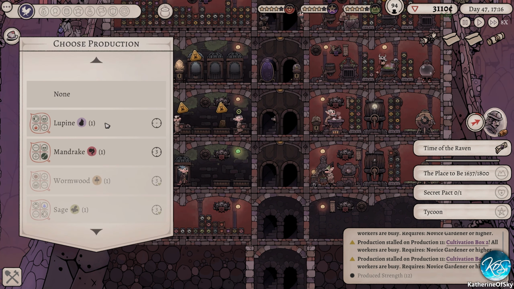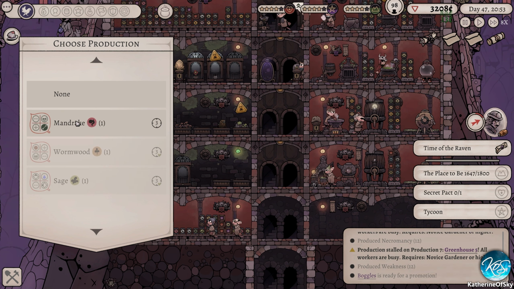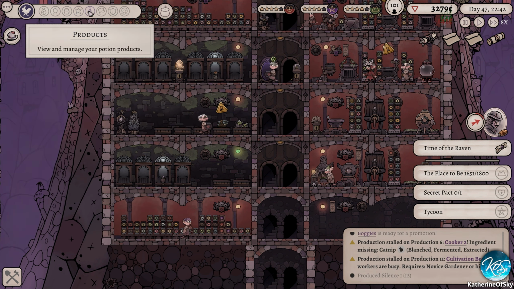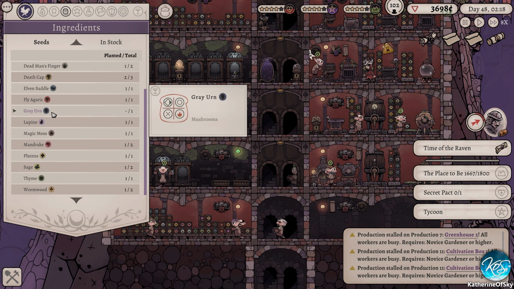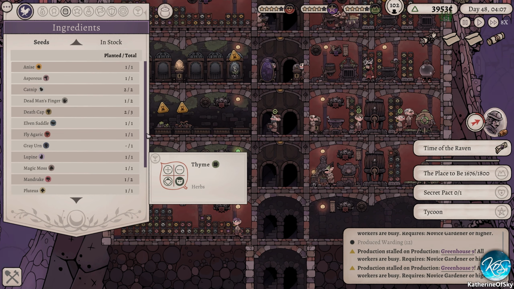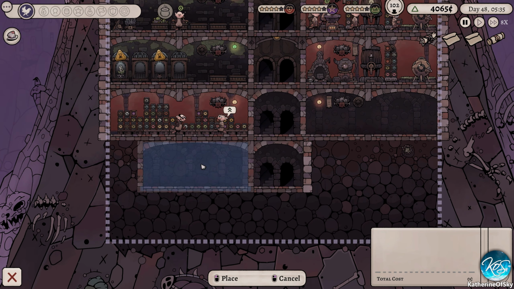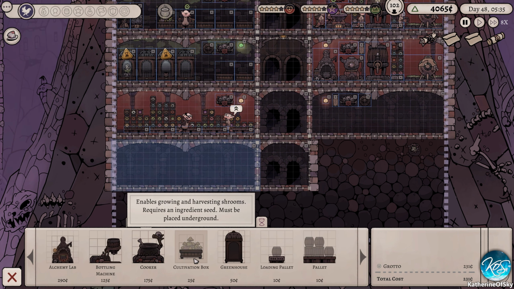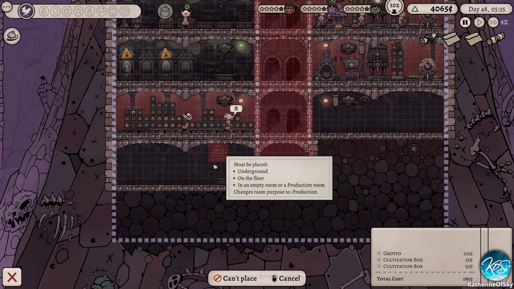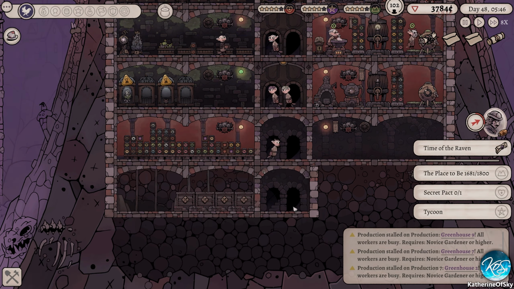Okay. Lupine. I think we wanted wormwood, right? Do we have mandrake? Let me check if that's already growing or not. Let's see. Ingredients. Gray urn. Oh, it's a mushroom that we're not growing. Okay. All right. Let's get another mushroom thingy. All right. Looks like we need another grotto for mushroom growing. Okay. And let's get a cultivation box. I'll add a couple here. Then I'll move a couple. This tooltip is so close, it's really hard to see what's next to there. All right, that's fine.